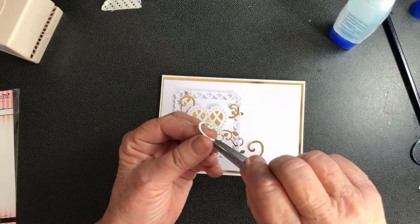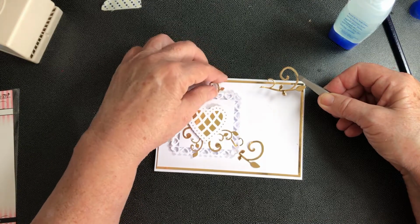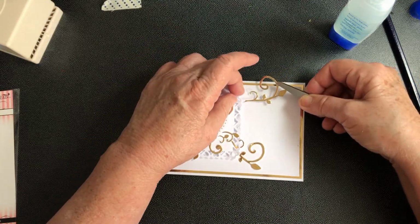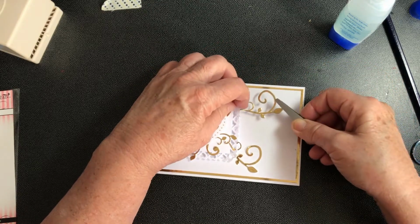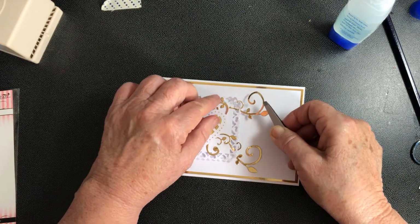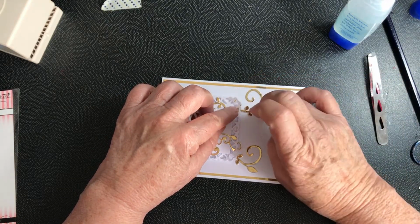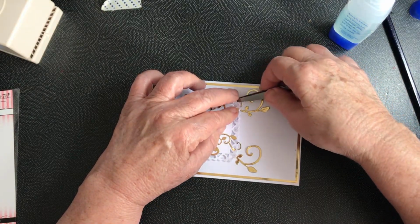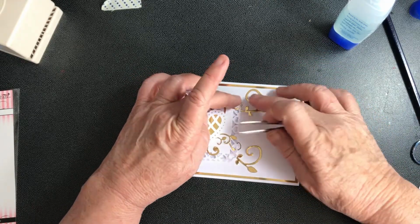And again, use my tweezers. Get this in position where I want it. And flip this through, wait a minute, flip that through there so that it looks like it's coming out from under that. Now push that down, and I'm going to see if I can get this one, oh yes, to sit over the top there. See, like that? Cute.